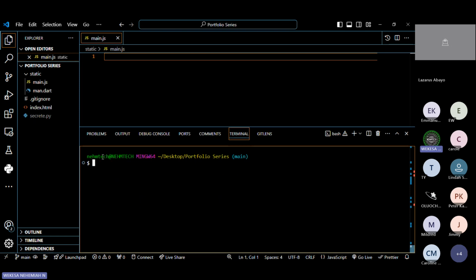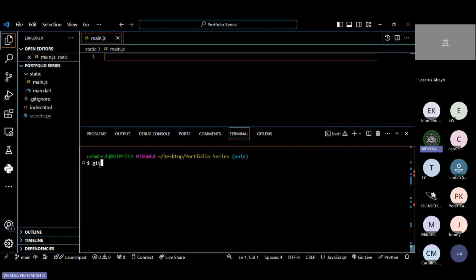Now that I've done this, there's another command that is called push. Push is like you need to upload your project now to the cloud. We have just created the repositories, now we need to upload the code there. So the push command is like you want to push the code, like you want to upload the code there.